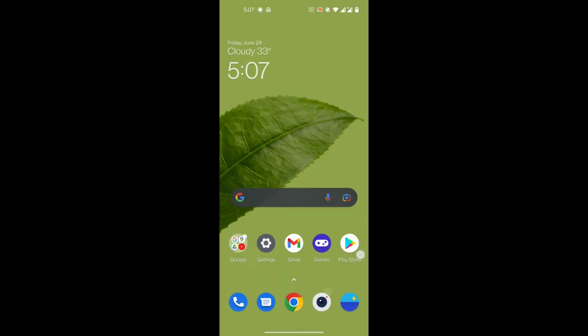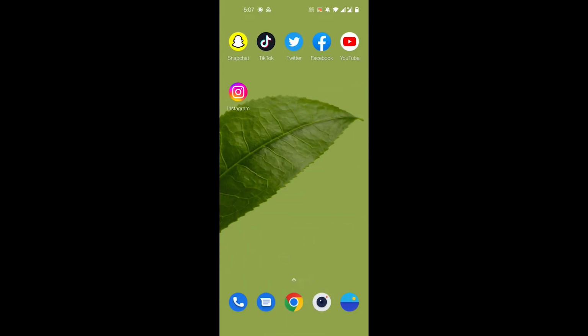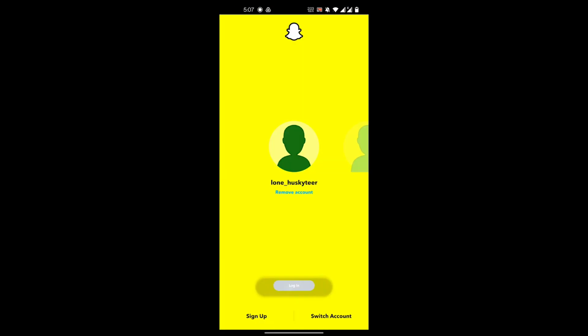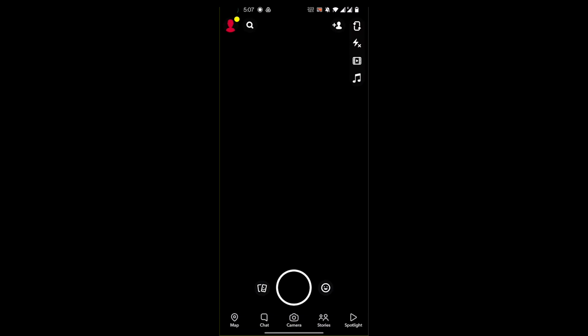And if you've updated the app, now there's two things: your problem is gone, you can now easily load up Snapchat. But the other possibility is that your problem is still not solved. If your problem is still not solved, you might consider that it's a problem with the server of Snapchat, that the Snapchat server is down.